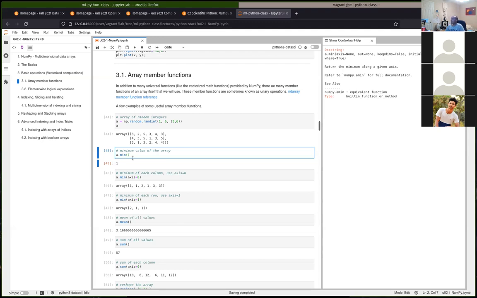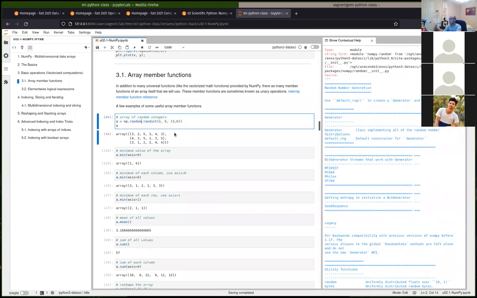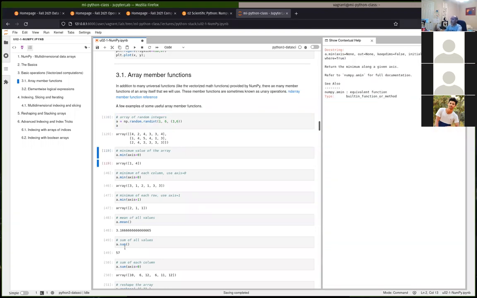But by default, if you don't specify any parameter, it'll give you the minimum among all axes, which is 1 here. But if I want the minimum along the 0th axis, and the 0th axis in this case is the rows, I think if I got this right, it'll give me the 3 values. So the minimum among row 0, row 1, and row 2. Or did I have that backwards? Nope, I only got 2 values, 4. That's probably because I probably define A later on here. So again, I ran into that problem.